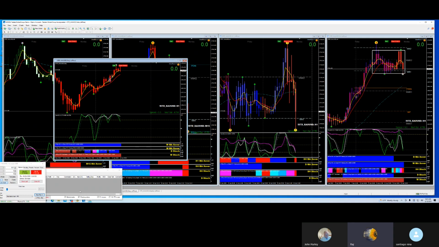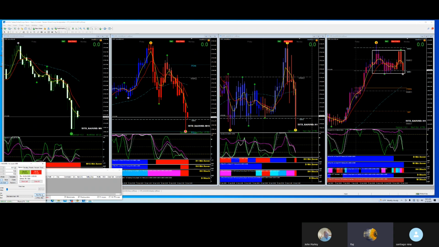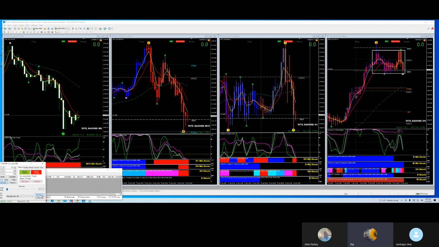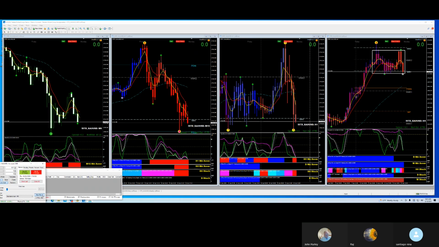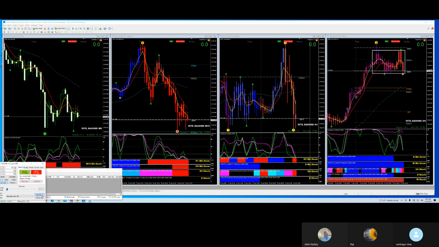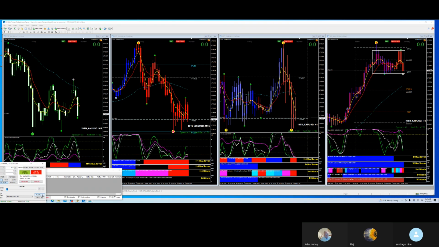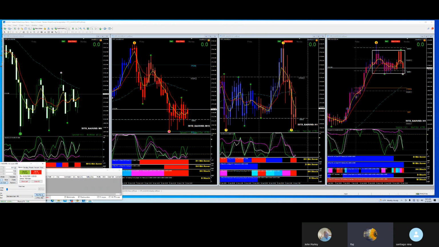Okay, still dawdling, but you got a 2 ball now in the 4 hours. So this is still going to go sideways till the daily actually decides to fall. Because the 60 on the 4 hours still hasn't come out of the 80. And when that happens, the daily is going to start to fall. Till then, we have unfortunately a sideways market.